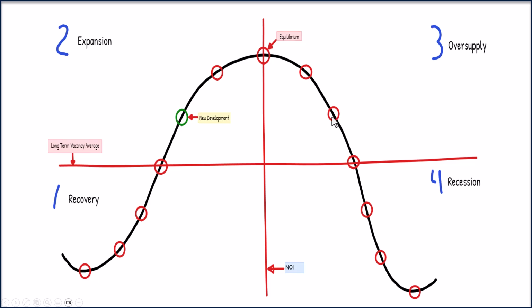So I would plot Orlando either here or here, somewhere in between these two. You could probably put it here, still be okay in the middle. It doesn't have to be exactly on these dots. Just know it's in oversupply, heading towards this equilibrium line. Even if you were to plot it on equilibrium, you probably wouldn't be wrong. You can be prepared to back it up into oversupply again if you needed to. You can back it up or move it forward.